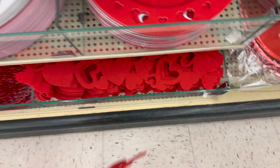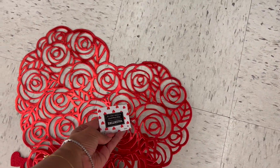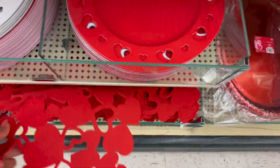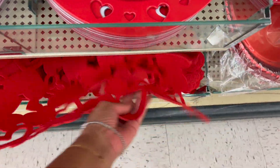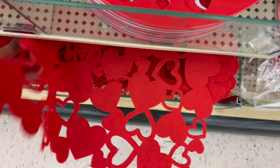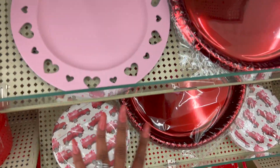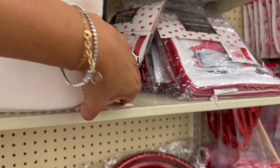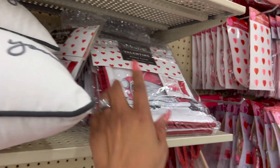They have this one too — 4.99 plus 40% off. I cannot wait for clearance because then I could put this away for Valentine's Day and actually decorate my room next year — not necessarily the whole house but the bedrooms and rooms I'm in a lot. What is this? 19.99 for the 'PS I Love You' pillow. They have a pillow cover you can interchange — 12.99, which is a pretty nifty idea, plus 40% off.